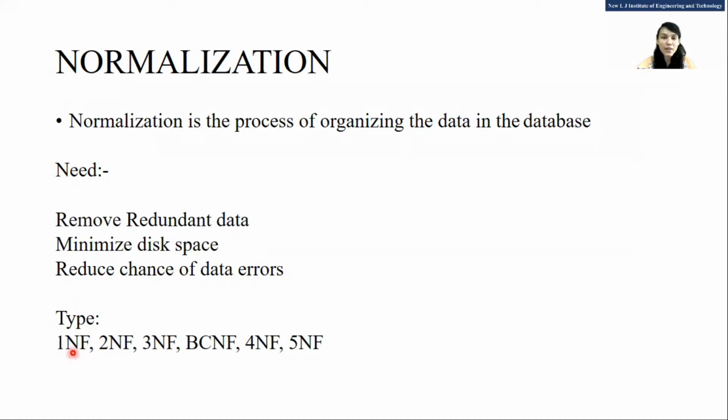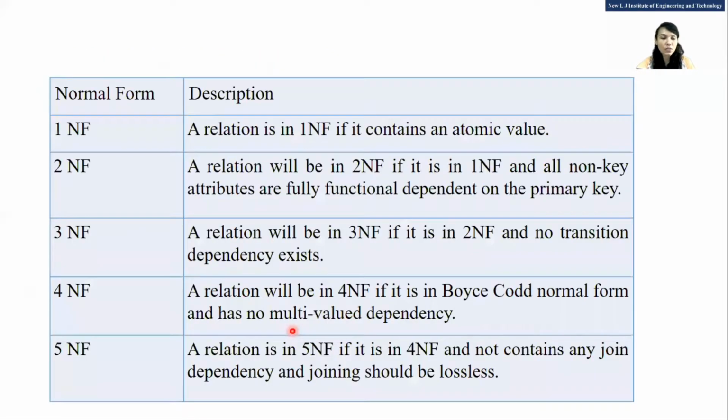And there are different types of normalization. Here we have first normal form, second, third, BCNF, fourth normal form, and fifth normal form. So what are these normal forms? Here we have one table with normal forms and descriptions. If you have a table, you have to start with first normal form and decompose your table up to fifth normal form. These are the rules of each normal form, but we will check these rules later on. Let's first see each normal form in detail, and after that we will come back to this table to summarize all normal forms.